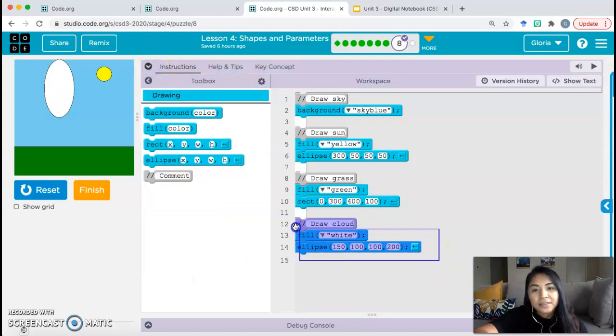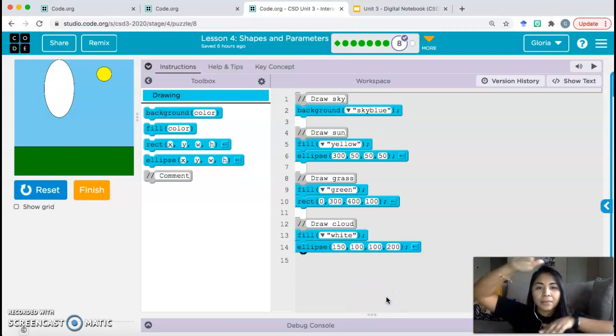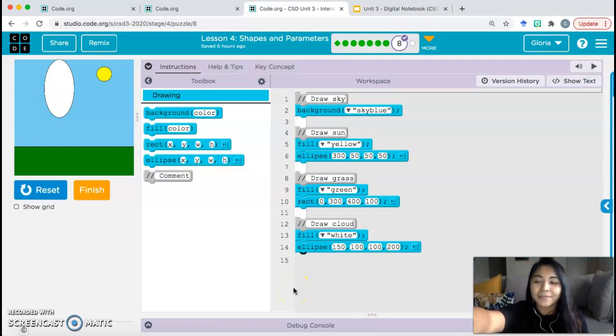Once you finish this, if you haven't already, because you didn't finish in class, send me a message on Schoology so that I can check it and give you credit, right? But this is all you need to do. You just need to change 2 of these numbers here. You need to change 2 of these numbers to make the width bigger, but the height smaller. I'm kind of already giving you a hint. All right. If you really get stuck, send me a message and I'll help you out.